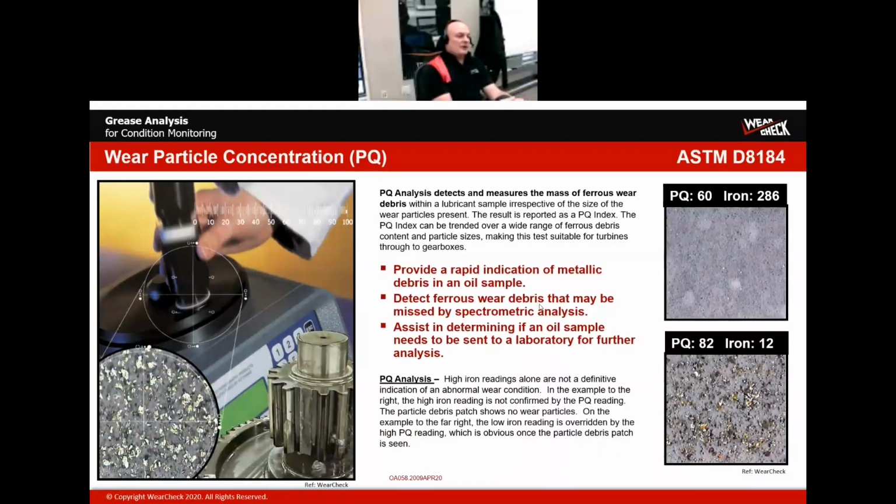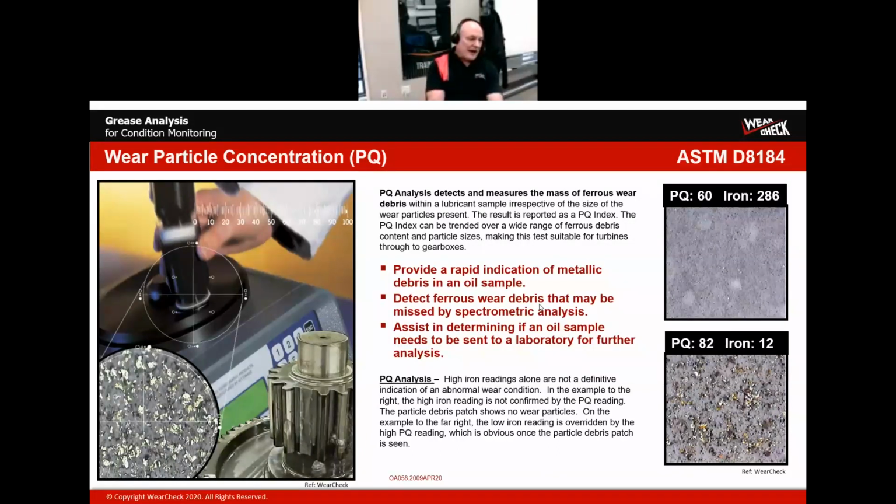And on the oil condition monitoring side, really the key thing for us is assessing abnormal or critical wear conditions. This, I think, is also very applicable in grease applications, even more so than oil, and you'll see that through this series of case studies. One of the more rapid tests that we conduct is a wear particle concentration test. Essentially, it's looking at ferrous and paramagnetic particles present in the sample, whether it's oil or grease. This test is called a particle quantifier, or PQ for short, and it's finally received an ASTM method, D8184.